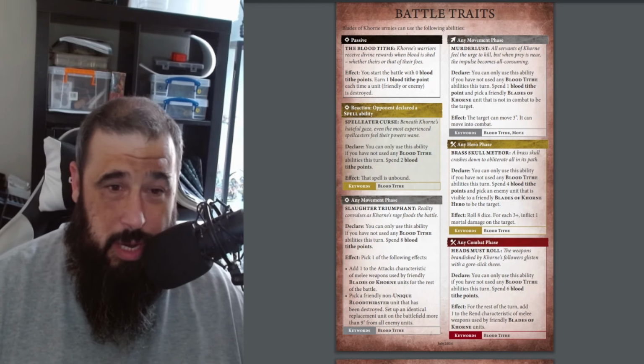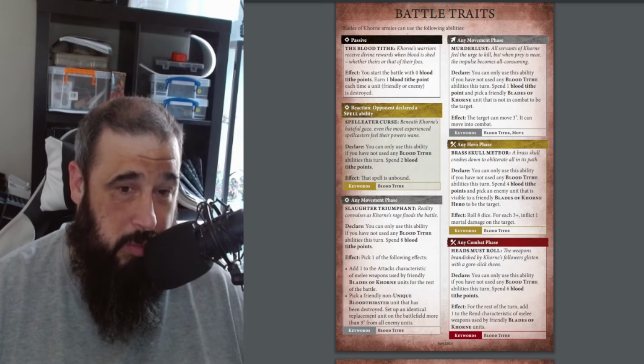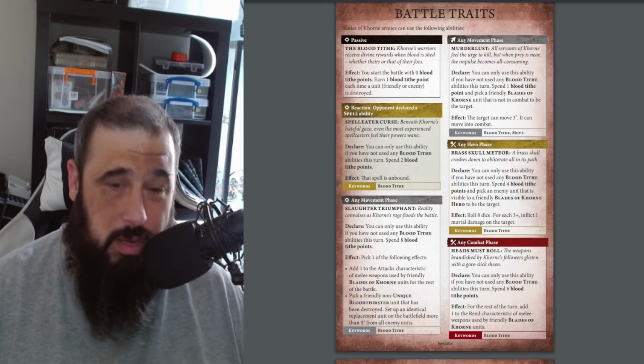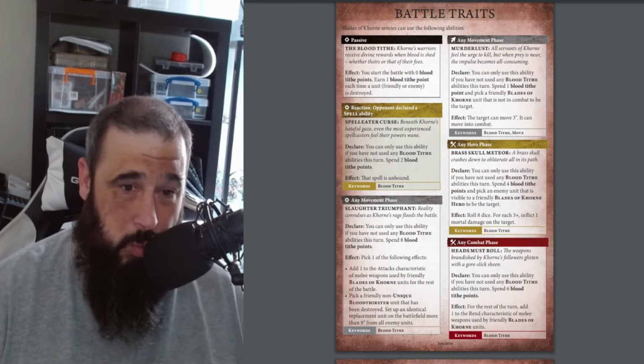So they have a passive ability, obviously, which is the Blood Tithe. You start the battle with 0 Blood Tithe points, and you earn 1 Blood Tithe point each time a unit, friendly or enemy, is destroyed, which is cool, because you're kind of rewarded for just throwing things away.